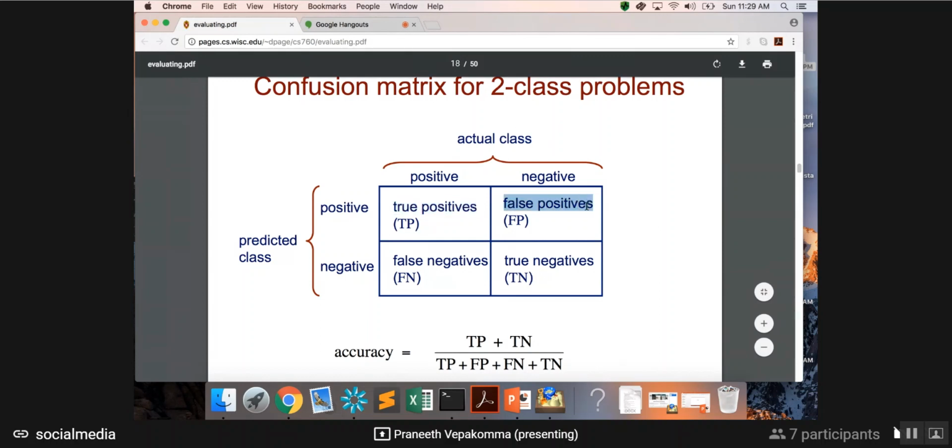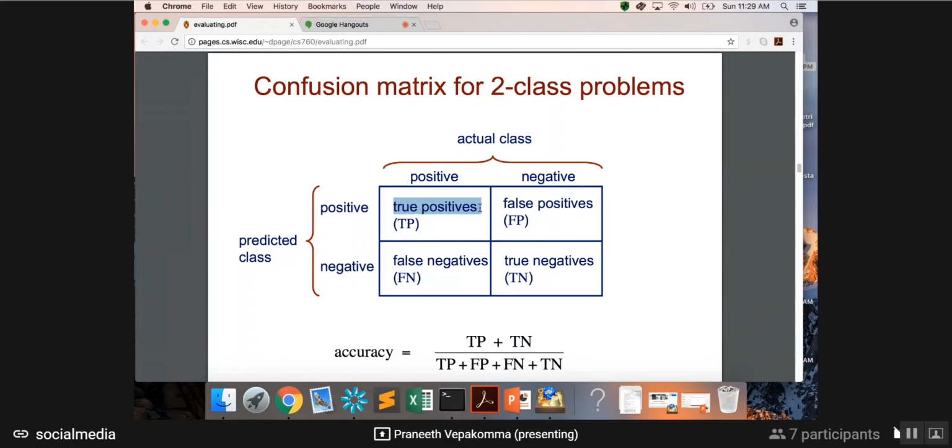So it's a very common notation. Some people also call false positives a false alarm, which also makes sense. Say you're doing fraud detection. If you falsely think a customer of some popular bank is fraudulent, then it's a false alarm. The model is saying he's fraudulent, but he's not. But if he's really fraudulent and we caught him, then the more the catch, the better. So these are the different, very popular common notations.